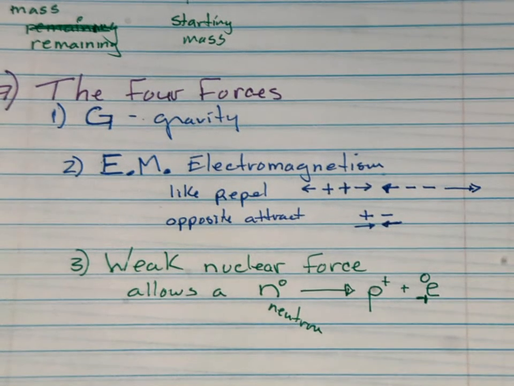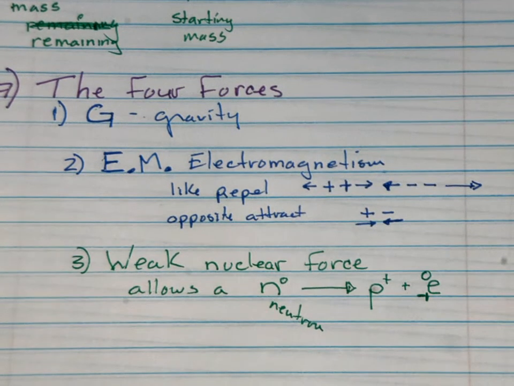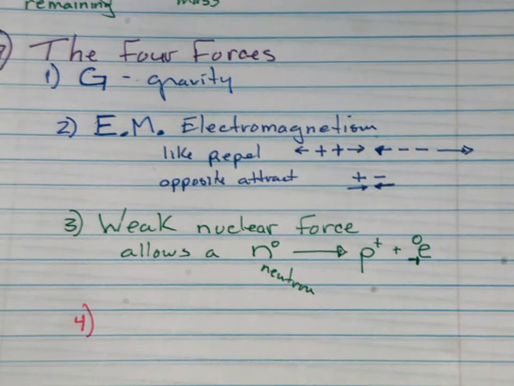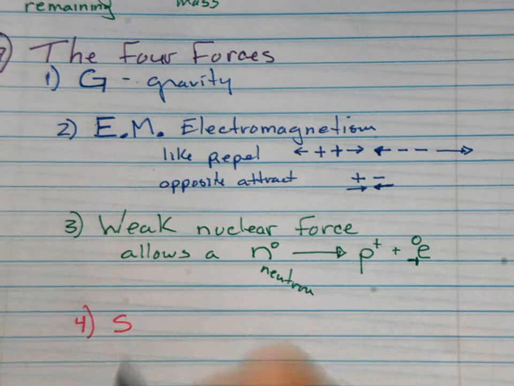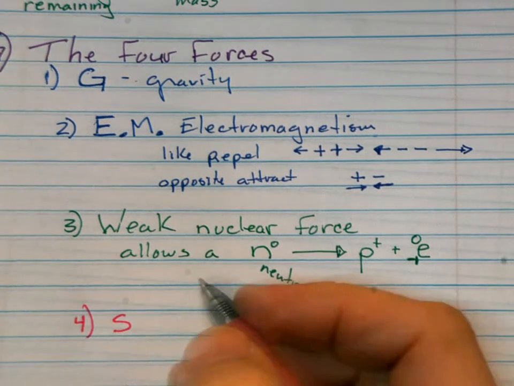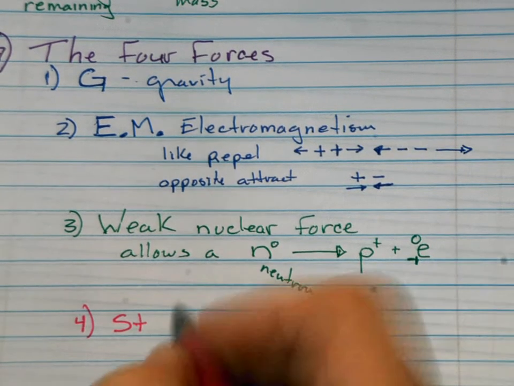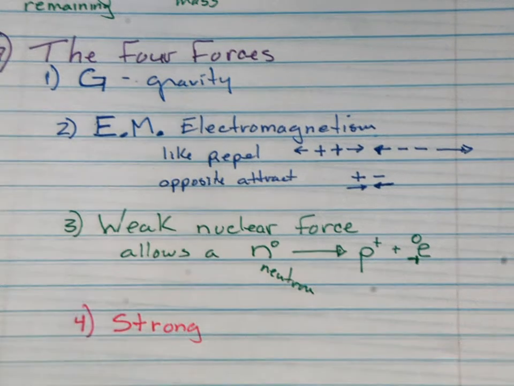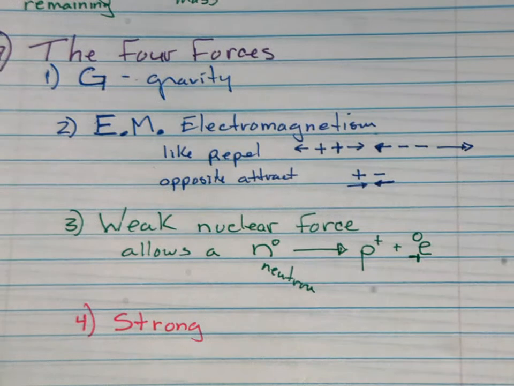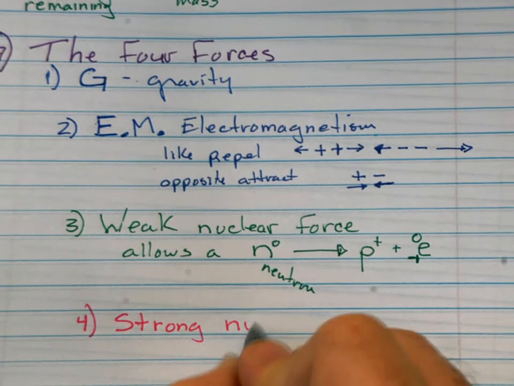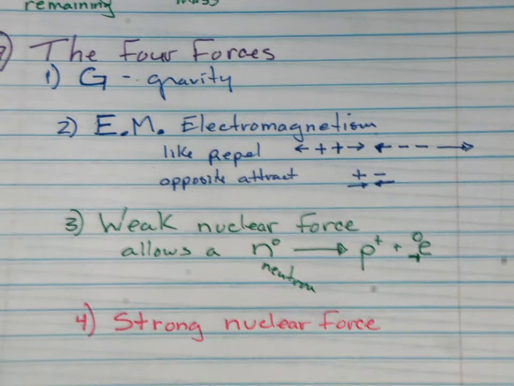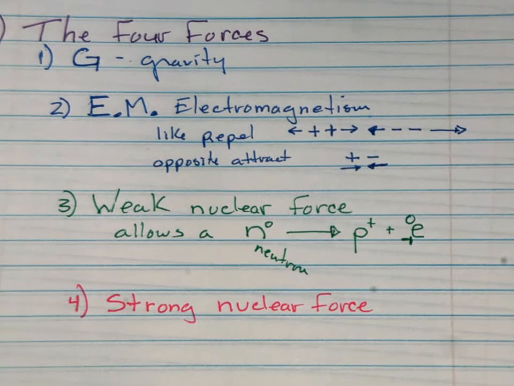And the last force in the universe that affects us is number 4. It's called the strong nuclear force. I know, you're like, that's it? The weak force and the strong force? Well, these were named by people who spoke English. If this had been discovered thousands of years ago, they probably would have called it Magnus Forciae Nucleae or something weird like that. Strong nuclear force. So this is the fourth and the last of the four types of forces out there.